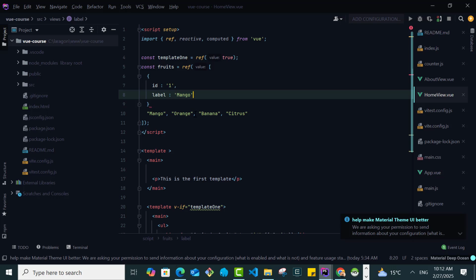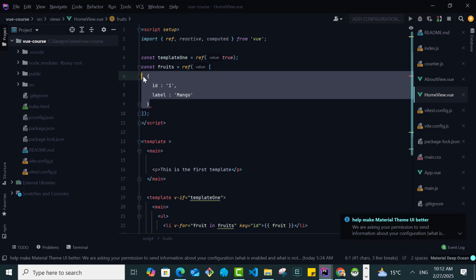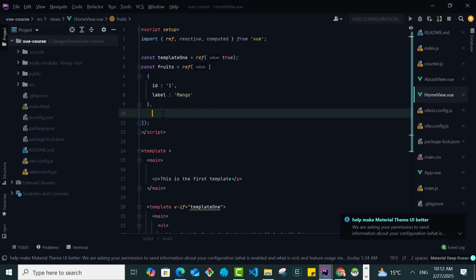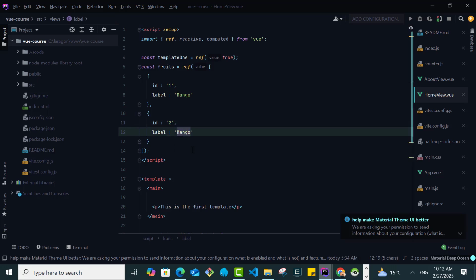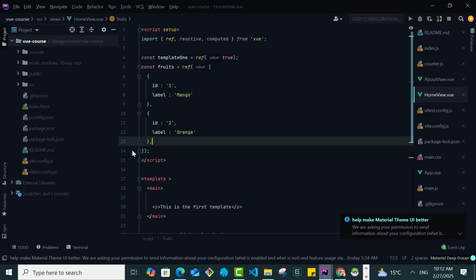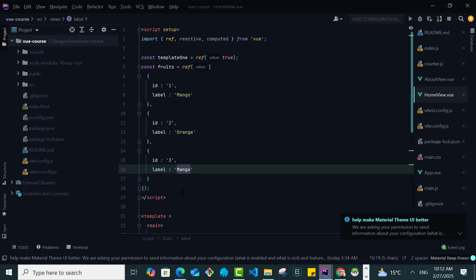I'm just going to duplicate this. This is going to be 2, and this is going to be orange. I'm going to duplicate the third one; this is going to be 3, and this is going to be banana.